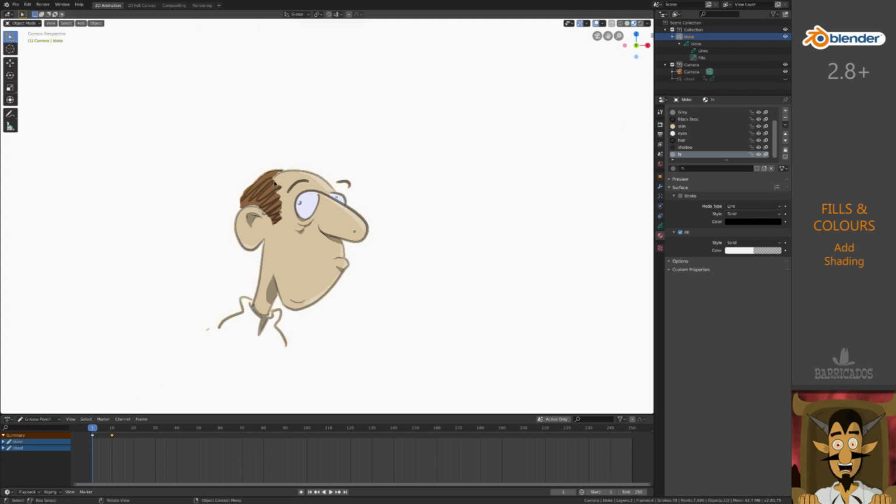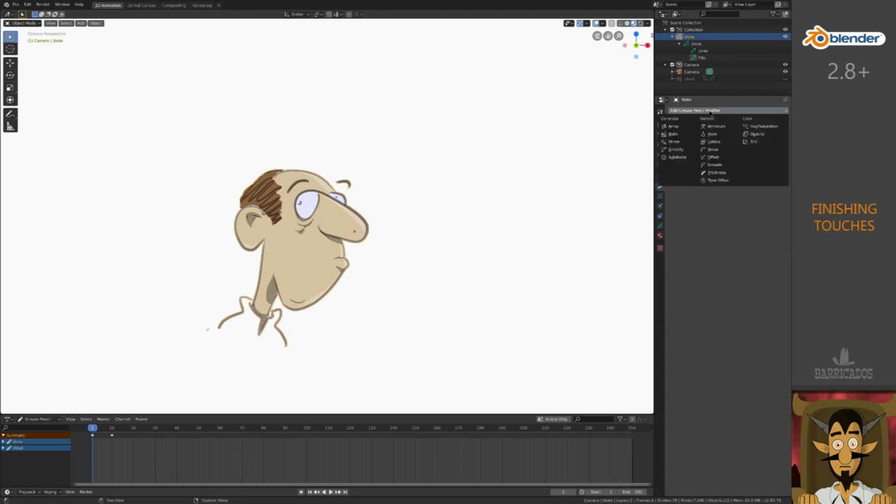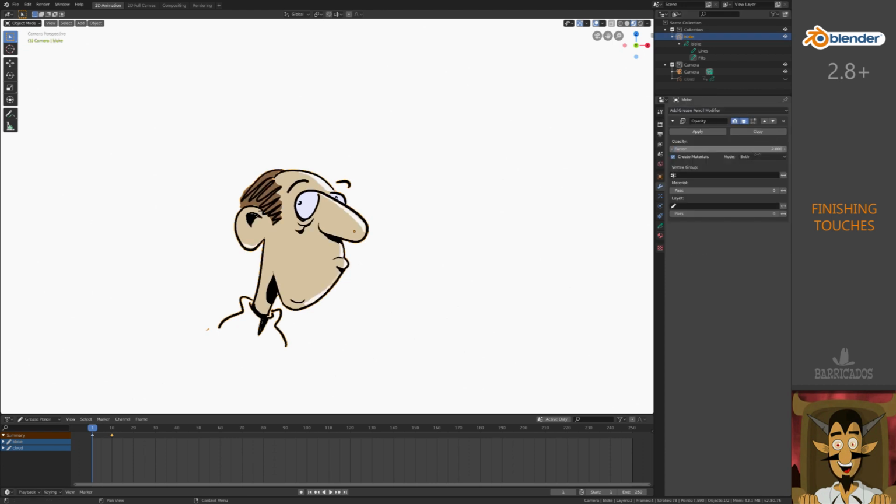When you're done, head over to the modifiers, and add the opacity modifier again. Remember to set the factor to 2. Notice that the fills lose their transparency. We don't want this, so in the modifier options, choose stroke mode. Better, now only the transparency is removed from the outline.